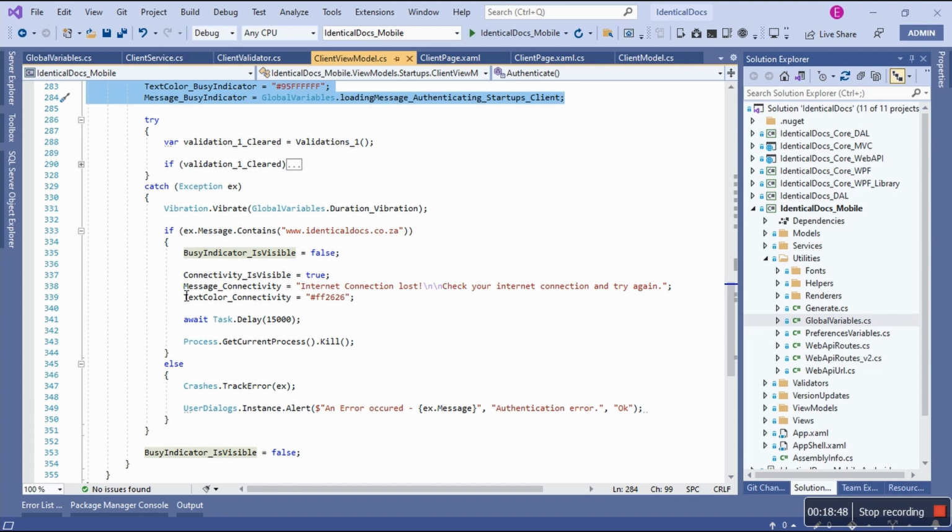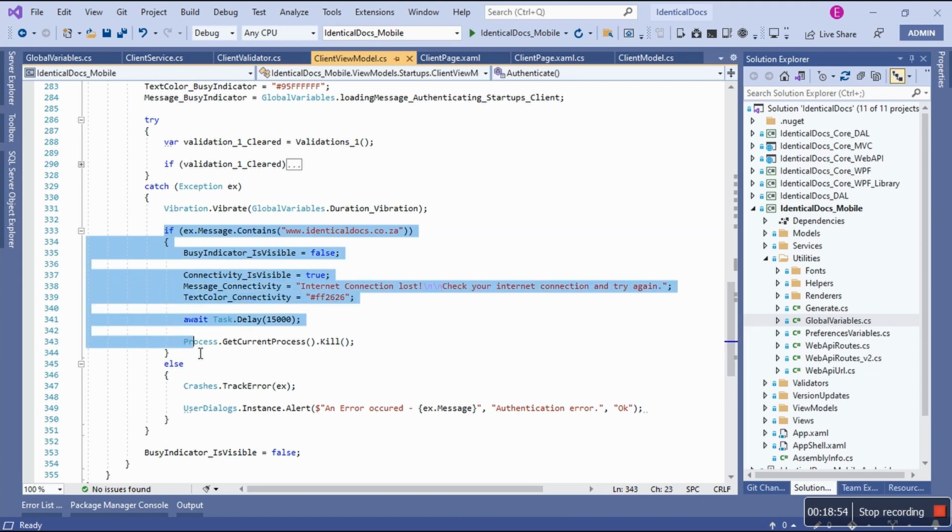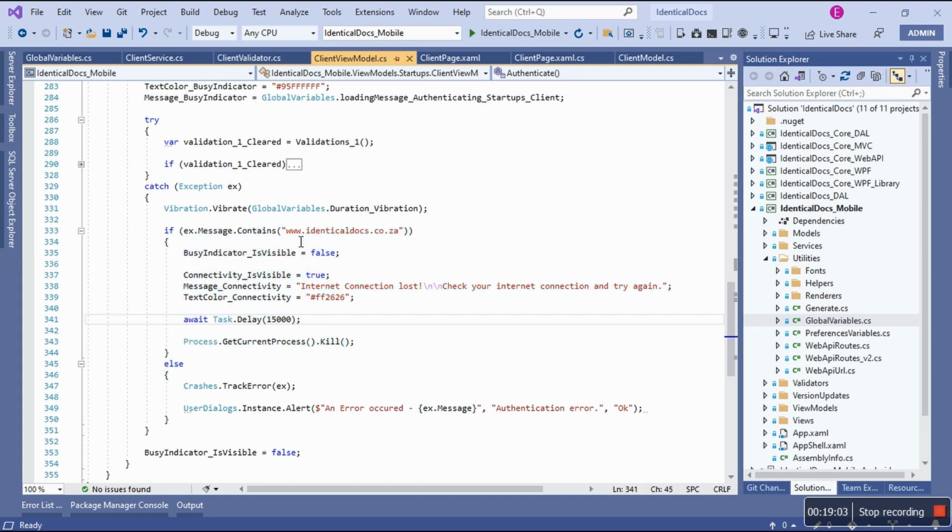I just realized something. I have code here and I want to prove this is no longer necessary anymore. The idea was that in case there was any exception, but if the message contained my domain, meaning that it could not reach my web API behind the scenes, it should dismiss.